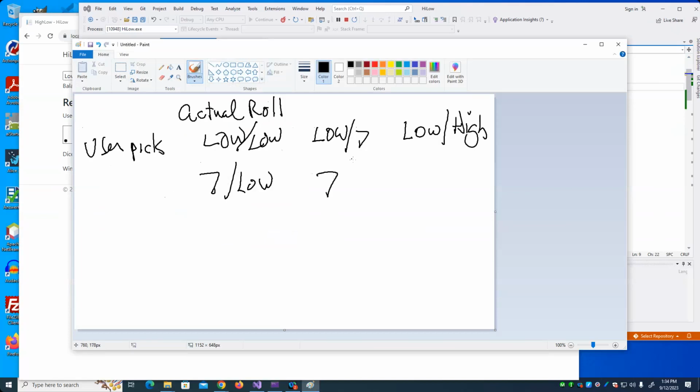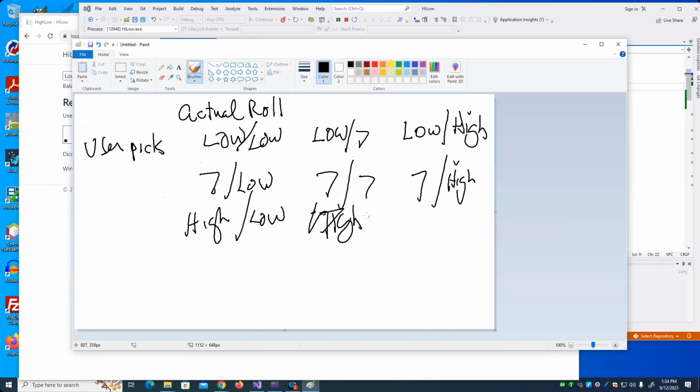I could pick 7 and the actual roll is 7. I could pick 7 and the actual roll is high. I could pick high and the actual roll is low. I could pick 7. Oh no, high again. My mistake. And the actual roll is 7. I could pick high and the actual roll is high.